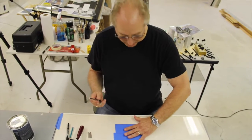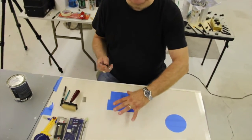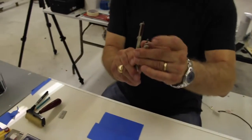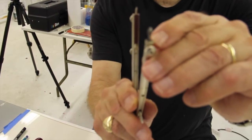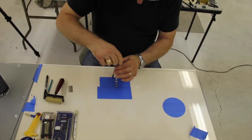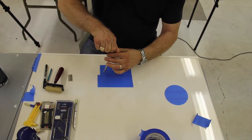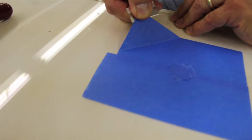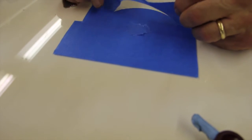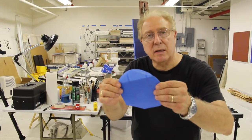I use blue tape and I can make up to, easily up to, an 8-inch diameter circle. Now here's the real key — it's this blade, this very special German-made blade which is not easy to find these days. I've established the circle with the tape so it has a ridge, because I've put three or four layers of paint over it before I pull off the tape.